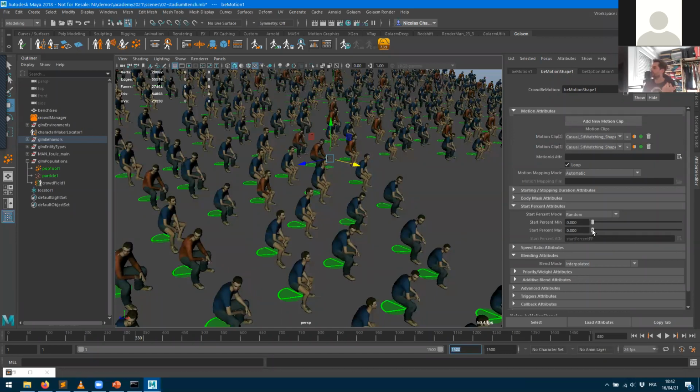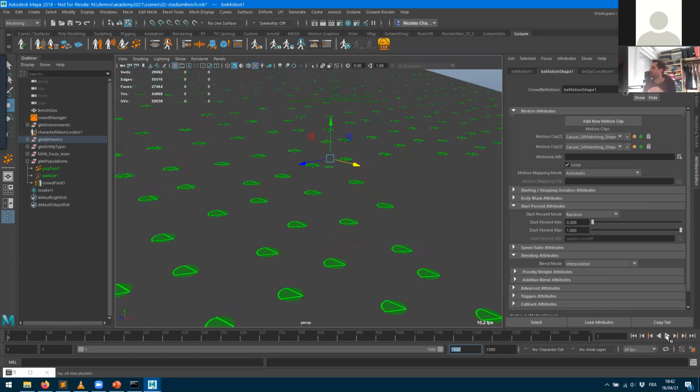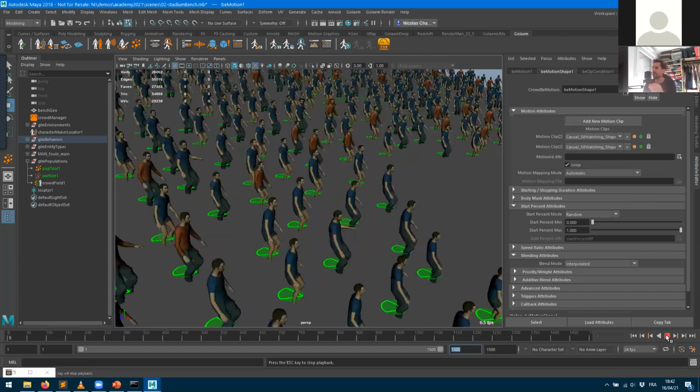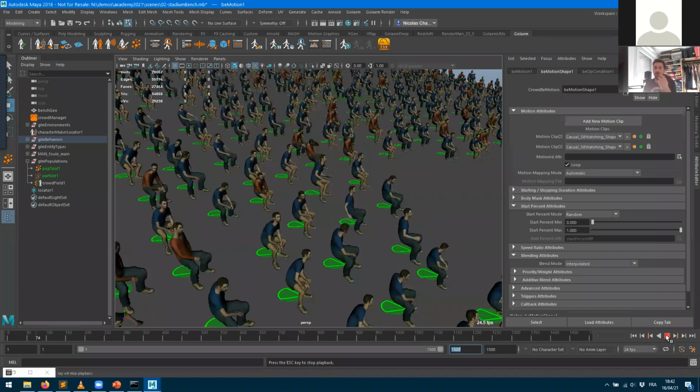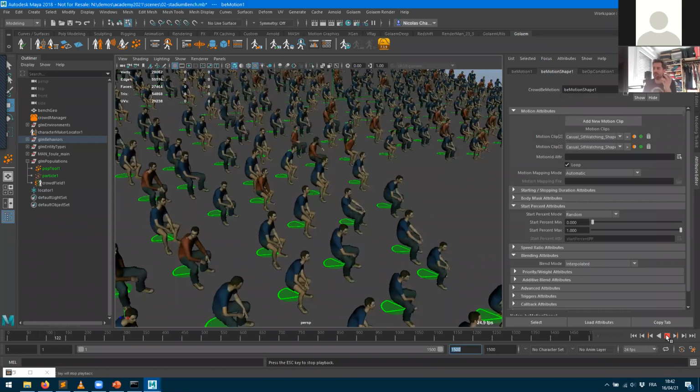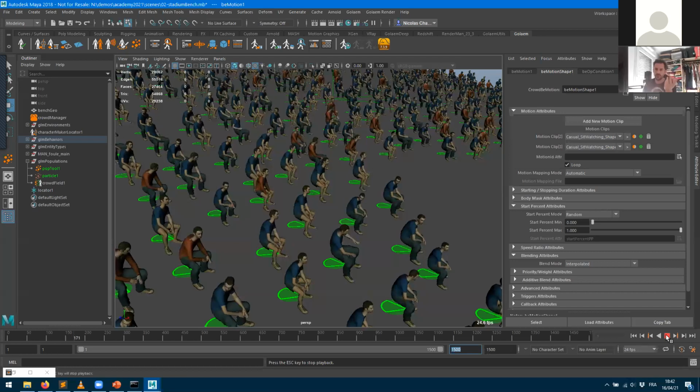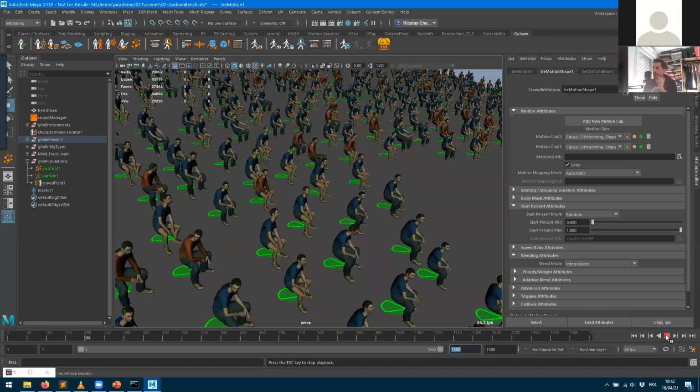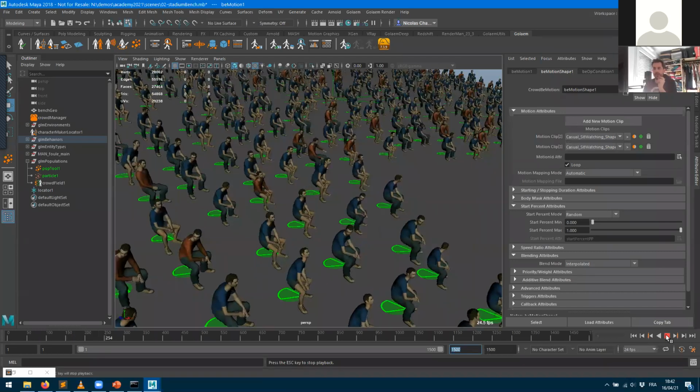So what I want to do is tweak this and bump the maximum value to 1. So my characters will be able to pick any frame to start, and they'll all be having a different timing. And now, even if they're playing 2 different animations, I'm having more diversity on my characters. Okay, so that's one thing.